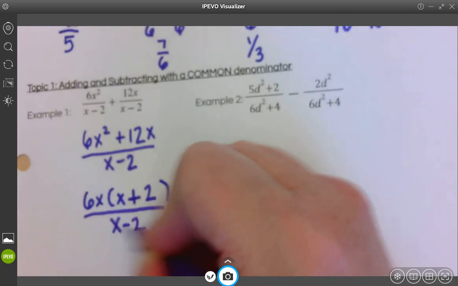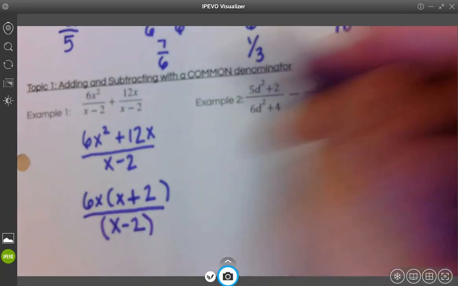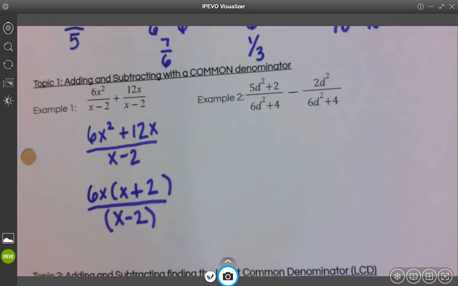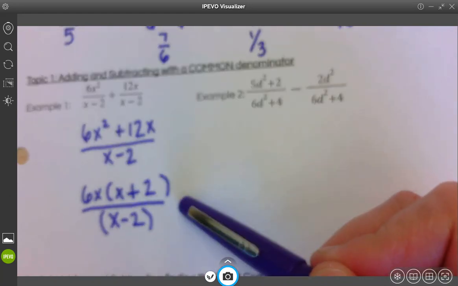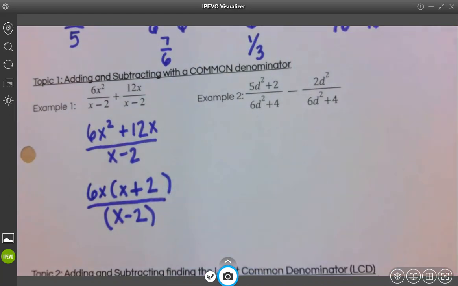Now remember, this x minus 2 is stuck together like that. All right, so I was really hoping I would have an x minus 2 on top so I could cancel those 2 out, but it's not. And so nothing does cancel, but by factoring, I'm now sure that I'm done with the problem. So remember from last class, you can only cancel out if 2 things are being multiplied, because multiplication and division, this fraction bar is division, are inverse operations. Okay? Questions on 1? All right. Try example 2.